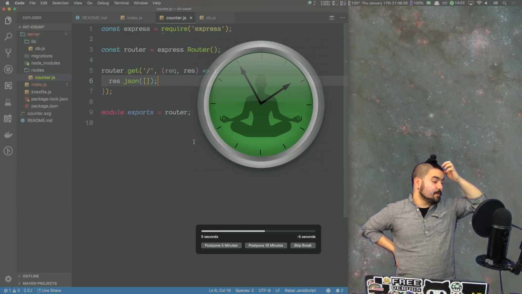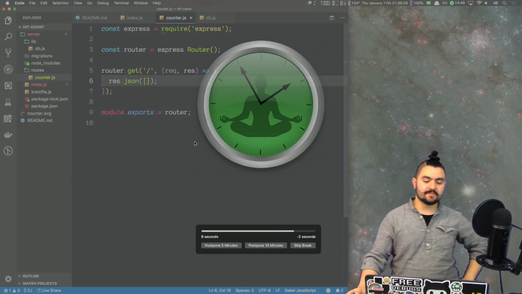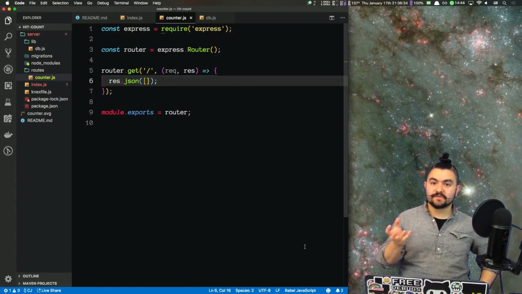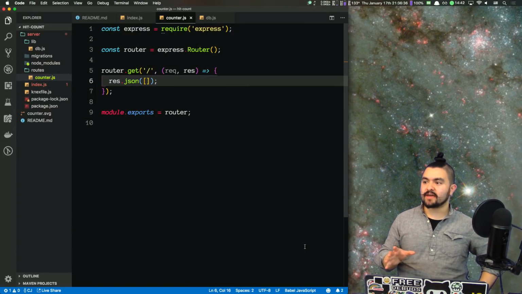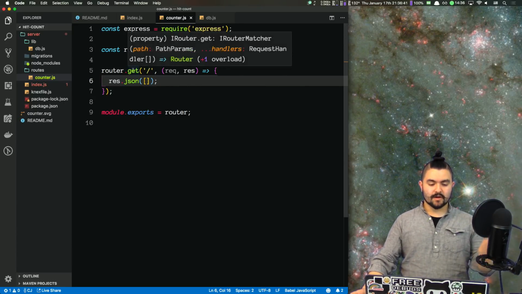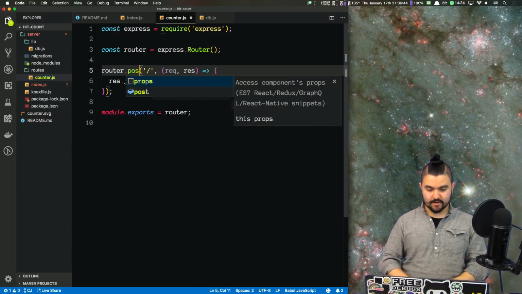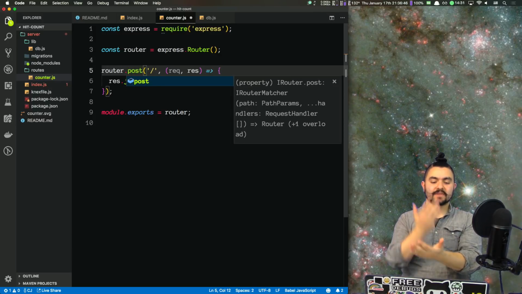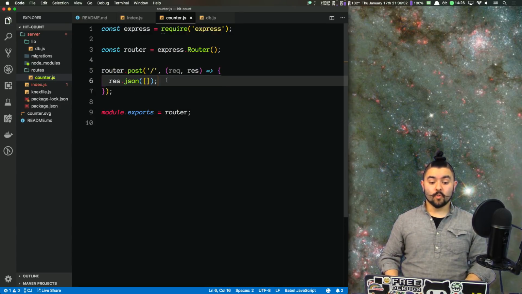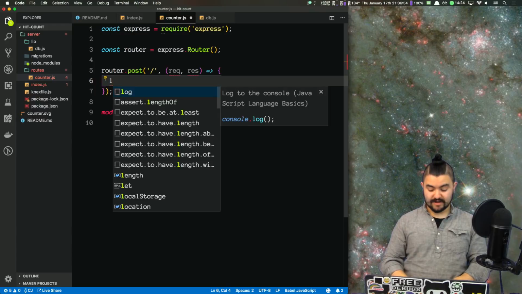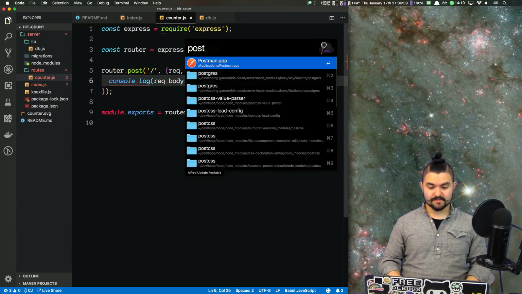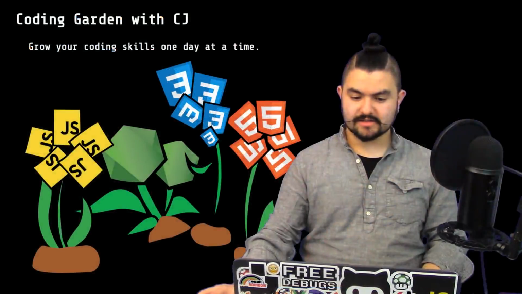Mayur is saying no CORS middleware. For now, no. For now, I'm just going to be using Postman to send data to it. And then the counter itself is going to be an SVG image, so we don't need CORS for that. So for now, no CORS. Okay, so I'm going to do a router.post. So when we send a post request to /counters, we're going to try to insert it into the database. For now, I'm just going to log req.body. We'll start up Postman. Just a second.